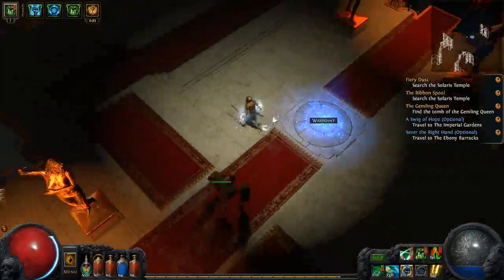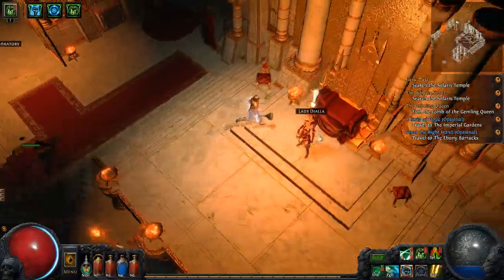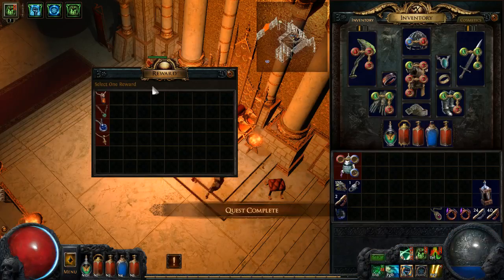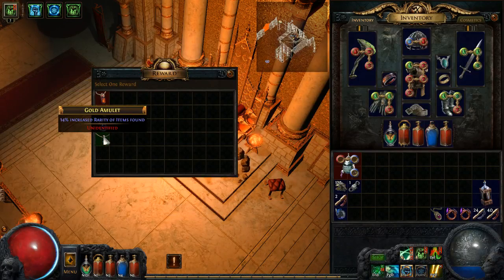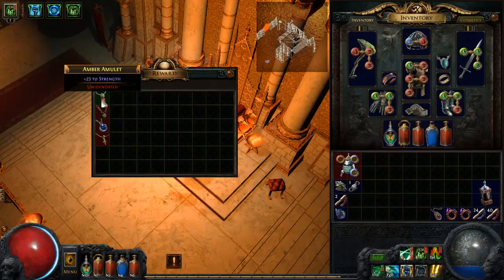Hey, here's our waypoint. That's what I was hoping for. Hello, Eddie Dialia. What is that you have? Oh, you're gonna give me something? 23. Strength, dex, or intelligence?